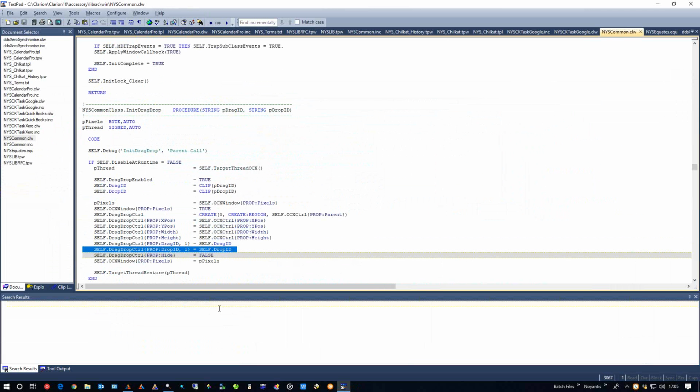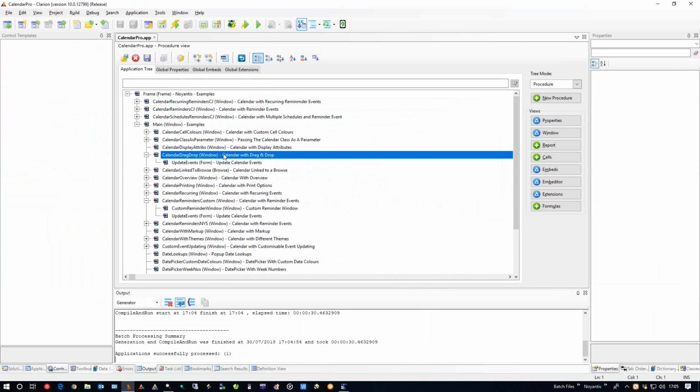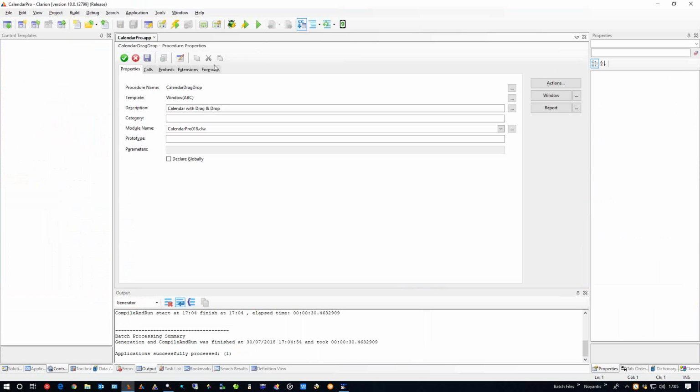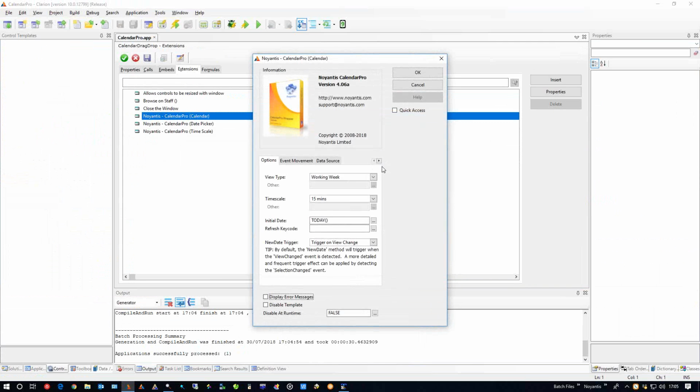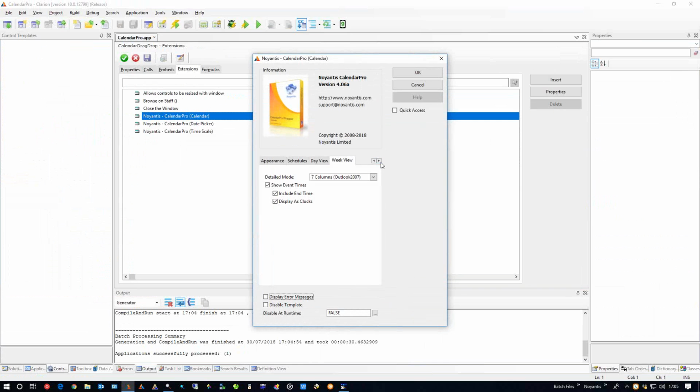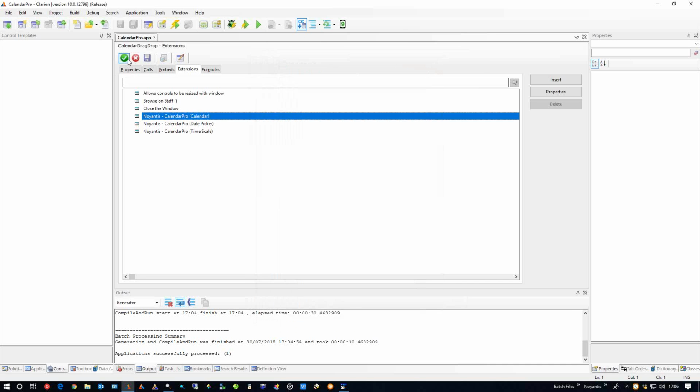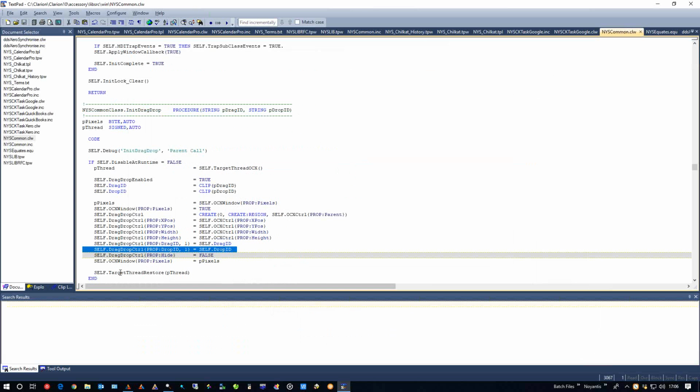So maybe we just need to... Is there a drop ID event? Maybe we just need to move that code to a drop ID event instead of using it at the new record. No, but you'd have to rework quite a lot of code for that, to be honest. Yeah, I know, but that's probably the best way to. It should be, anyway. But yeah. Drop. We're initializing the control here. Drag drop.